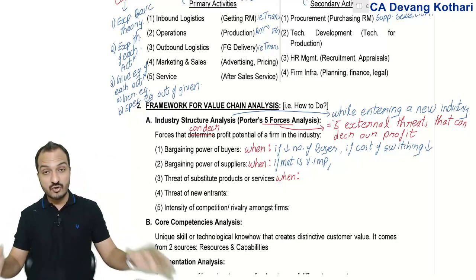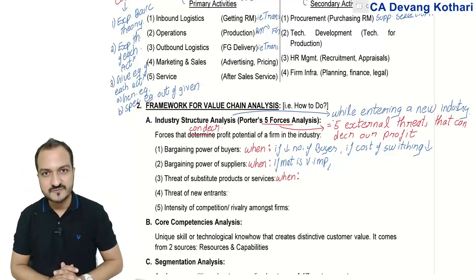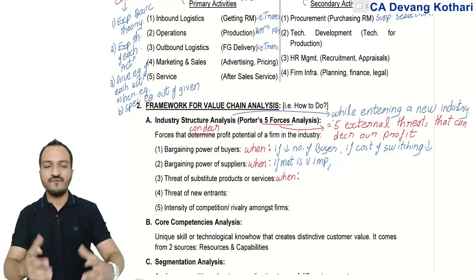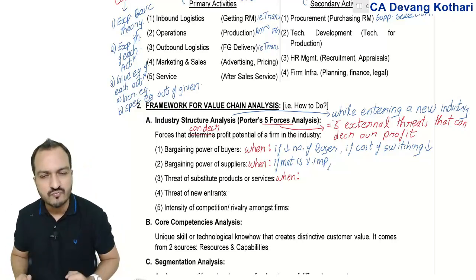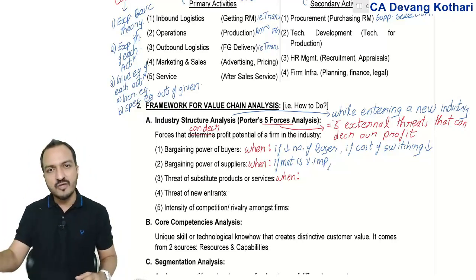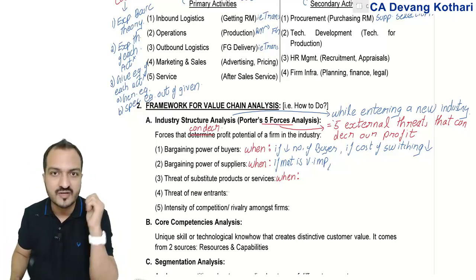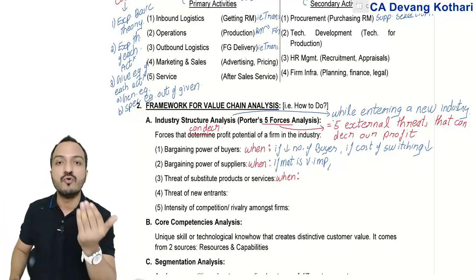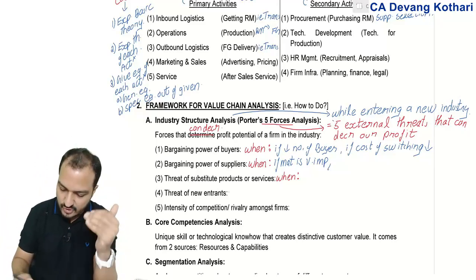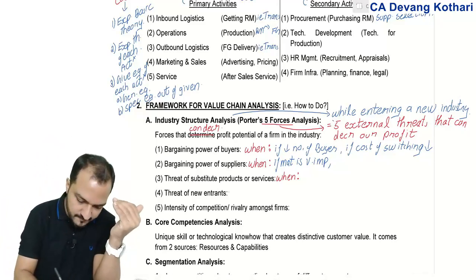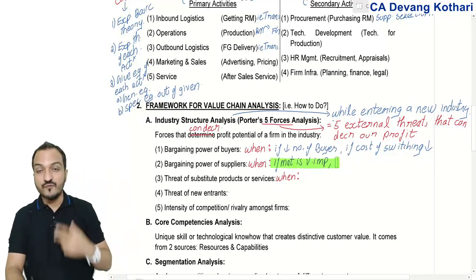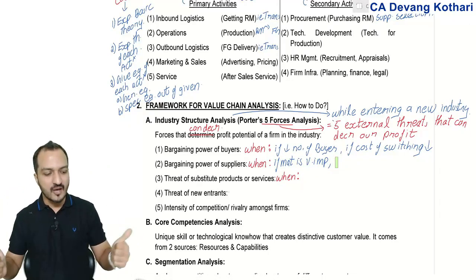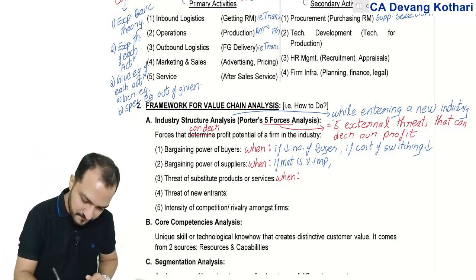Say I'm running CA coaching classes, my friend is running BCom classes. Whom will you be ready to pay more fees? If I charge you more fees, you will have to pay. If the BCom classes charge you more fees, probably you will not pay, because BCom classes are not a very important input for your career. But CA coaching is an important input for your career. You might be ready to pay more fees. This means that if your input is more important, then the supplier will get more bargaining power. I hope that example explains much to you.